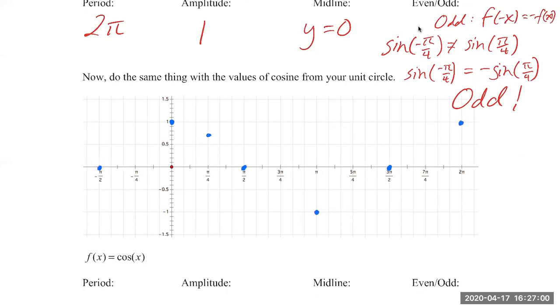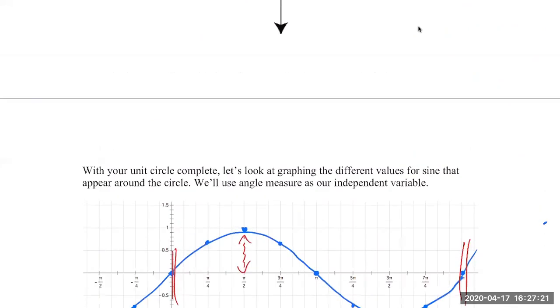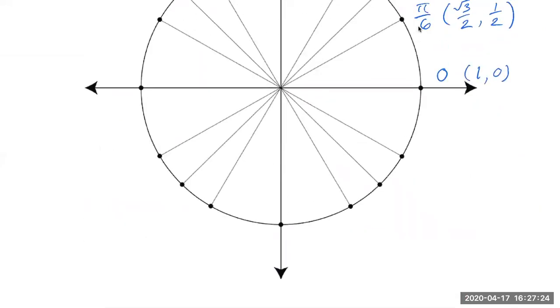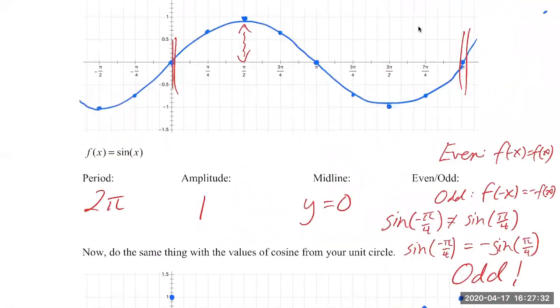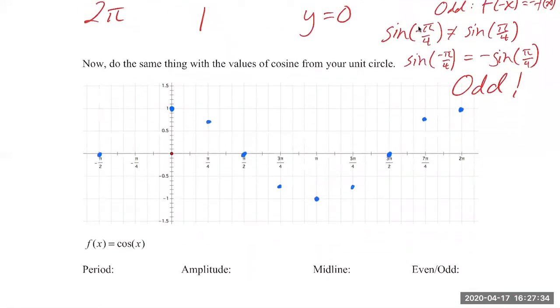And similarly at 3 pi over 4, also 5 pi over 4, and at 7 pi over 4. We can go back to negative pi over 4. Now, interesting, negative pi over 4 has a positive cosine value. Remember, negative pi over 4 lives here, which means that its cosine corresponds to a positive x-axis position on the unit circle. So the cosine value for negative pi over 4 is that positive 0.7 again.